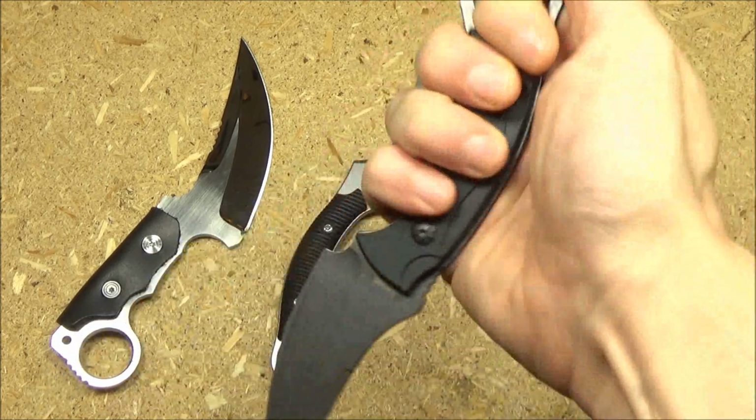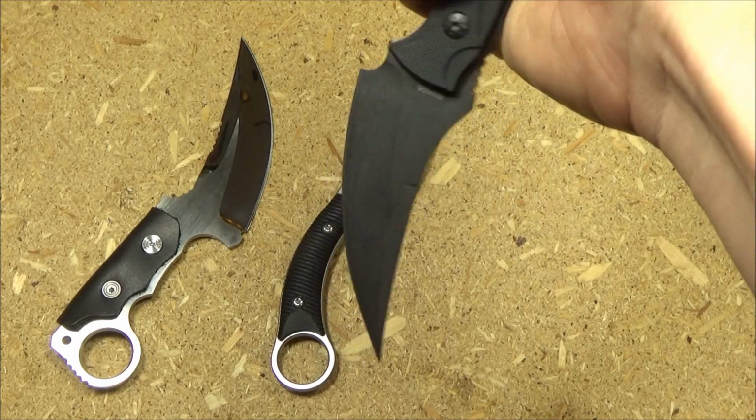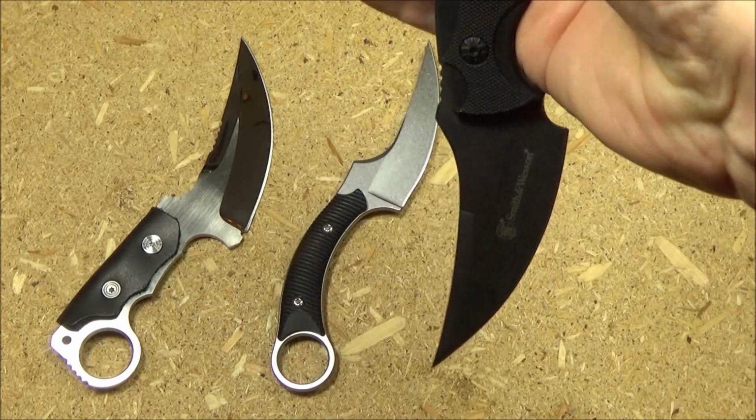All right, what I mean by reverse grip is a grip where the tip is down, right? Now most Karambits actually curve this way, right?